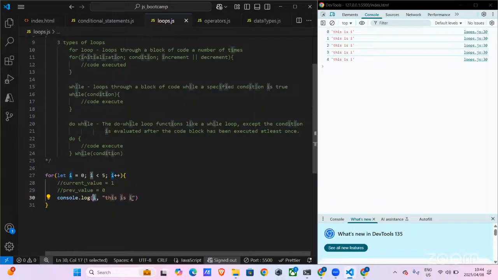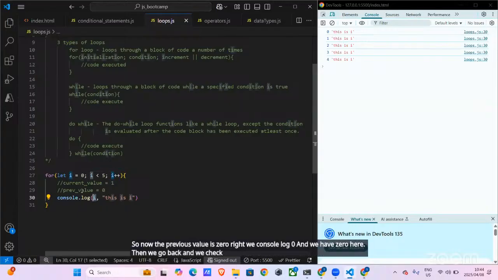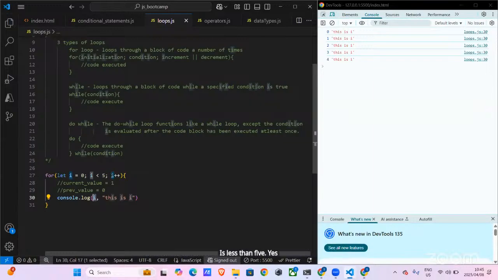And then when that's done, we go back. So now the previous value is 0, right? We console log 0 and we have 0 here. Then we go back and we check. Now I is 1, okay? So then we say 1, which is the current value, 1 is less than 5. Yes, this is true. Then we increment by 1.